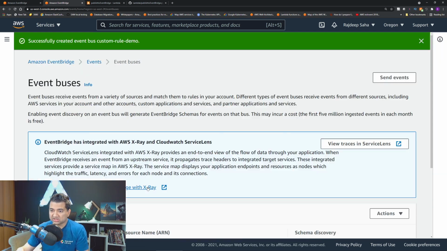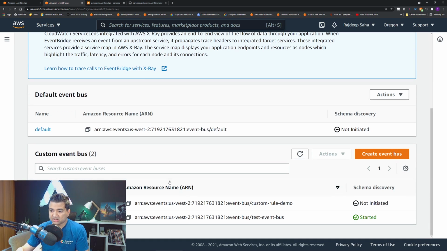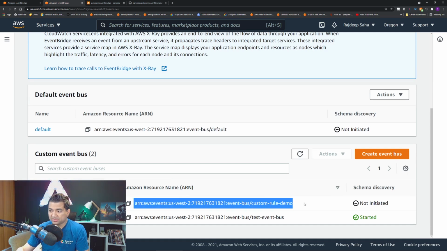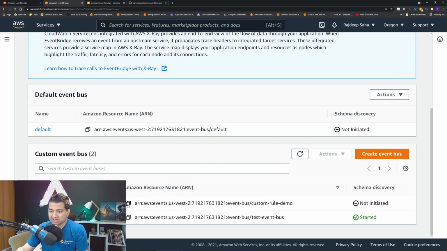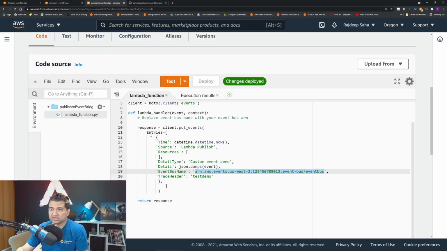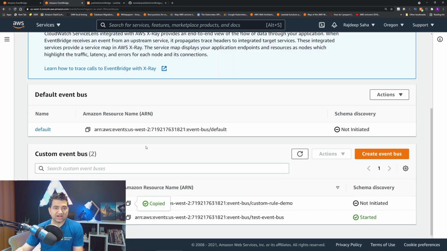Scroll down, click Create. Okay, so the event bus is created, custom rule demo. What I'm going to do is copy this ARN, go back to our publish to EventBridge Lambda, and then paste the ARN here. Okay, click deploy.